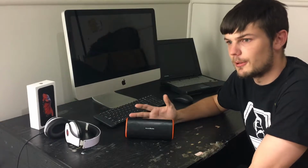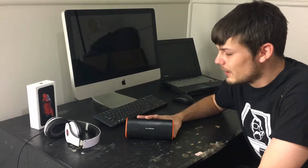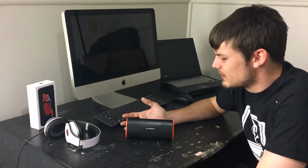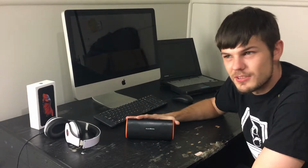Oh, but it's waterproof. I'm like, it's not hard to make a speaker waterproof anymore, and it's something that a lot of Bluetooth speakers have now, so that's not really something to brag about, is it? So yeah, I'm very disappointed because all the reviews and everything, people are going, yeah, it's so good. I'm like, it's rubbish. There's no high frequencies.